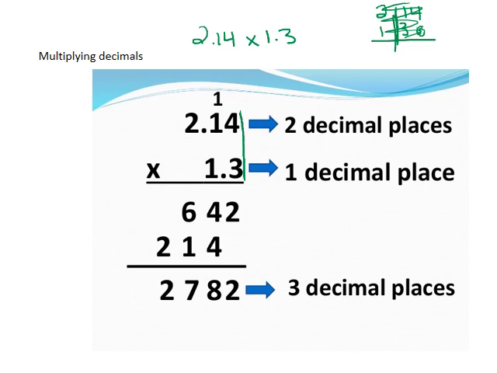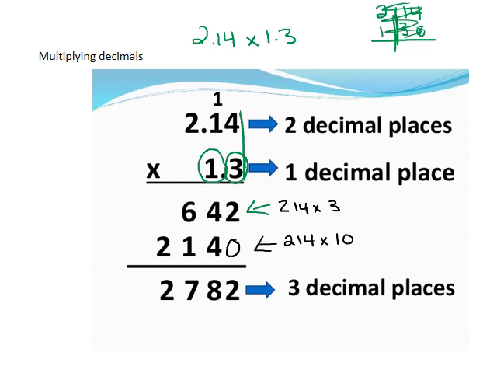And then you're working with each individual number. Okay, so we're going to do 214 times 3, which is 642, right? And then we're going to do 214 times the 10. What they didn't put in here is that they've started with a 0, so we need to hold that place value with our 0, because now we're multiplying by 10, right? This was 214 times 3, and this is 214 times 10. Now we don't worry about the decimals at this point. We're just doing the math, and we'll put those in afterwards. Okay, then they add it up and they get 2782.